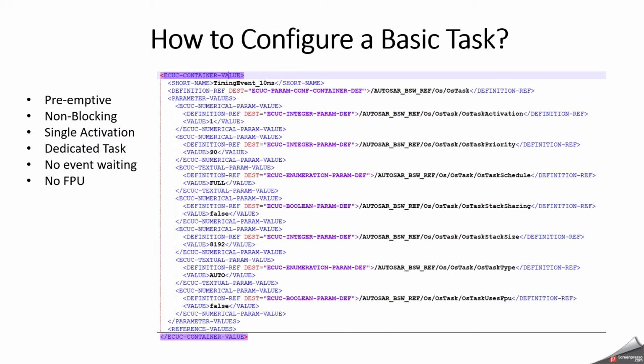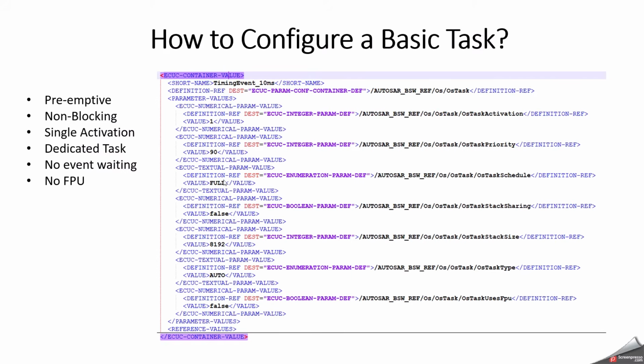And the next one is task priority. It defines the static priority of the task. So the higher the number, the higher the priority. And priority actually determines preemption, CPU allocation, and schedulability sequence. And another one is OS task schedule. Here I have configured it as full.